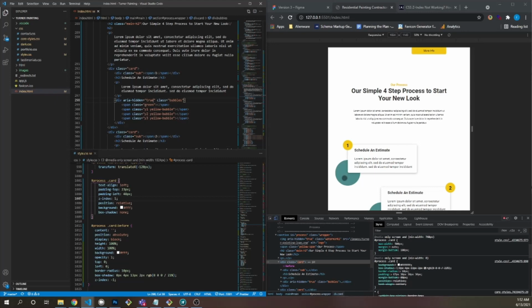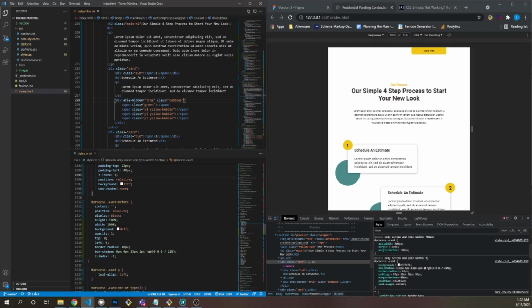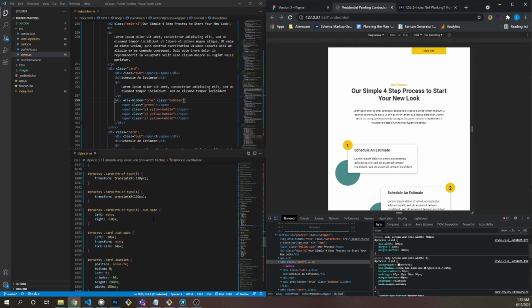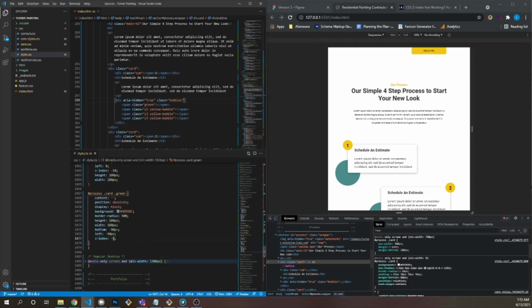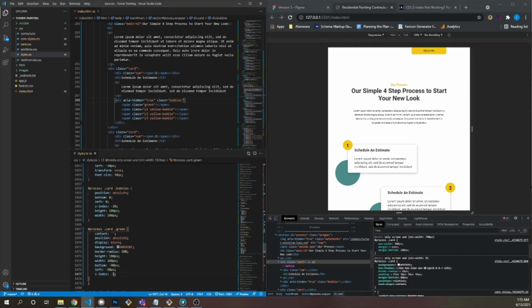So what I ended up doing was creating a pseudo element that was 100% the width and height of the card with a background of white, with the same box shadow and border radius. And I set its z-index to -1, so it goes behind the content. But the green bubbles I set to z-index -10, so they go behind everything.